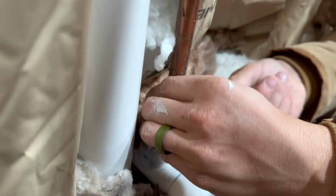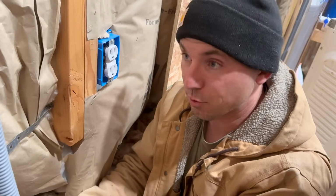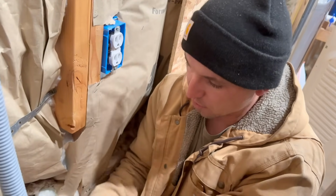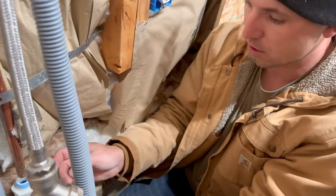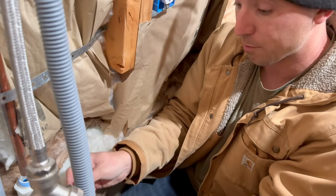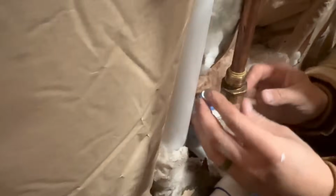Can you grab that? Looks like that threaded tape was gone. It was just disintegrated. So I don't know if that had something to do with it. It kind of felt like the fitting came off pretty easy as well. It doesn't look like it's damaged or anything. So I'm just putting some more Teflon tape on here, and then I'm gonna reinstall this fitting and turn the water back on and see what's what. And hopefully that's the problem. I mean, that thing is solid. It's in there.